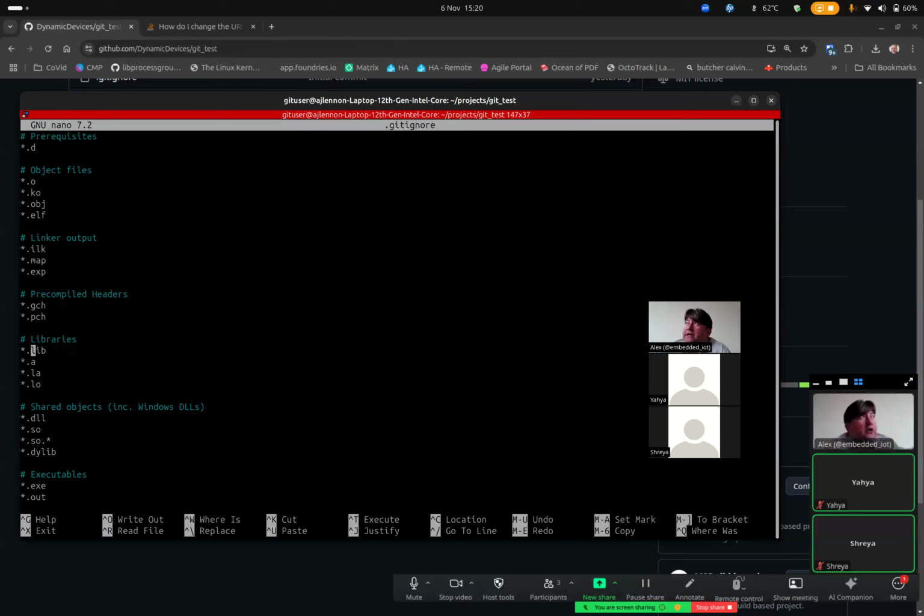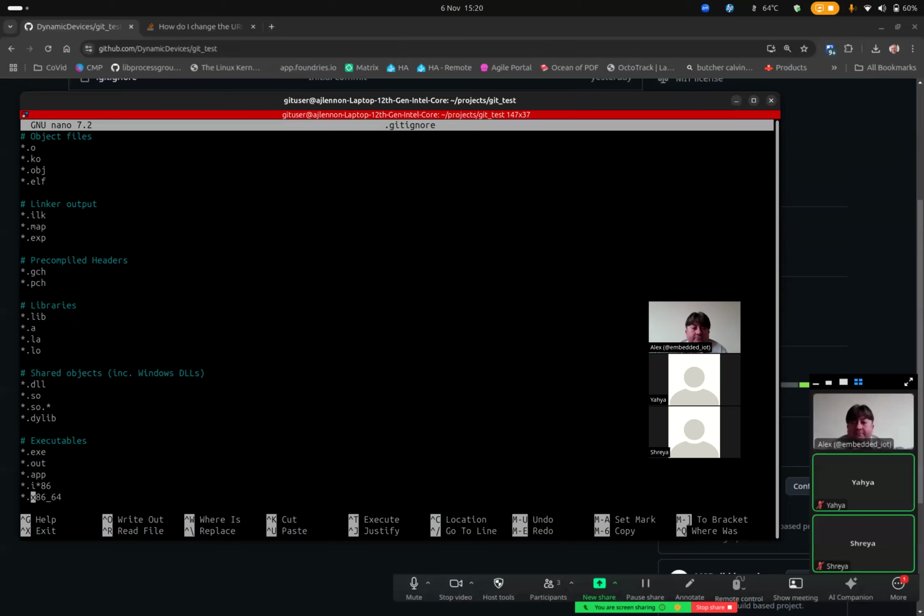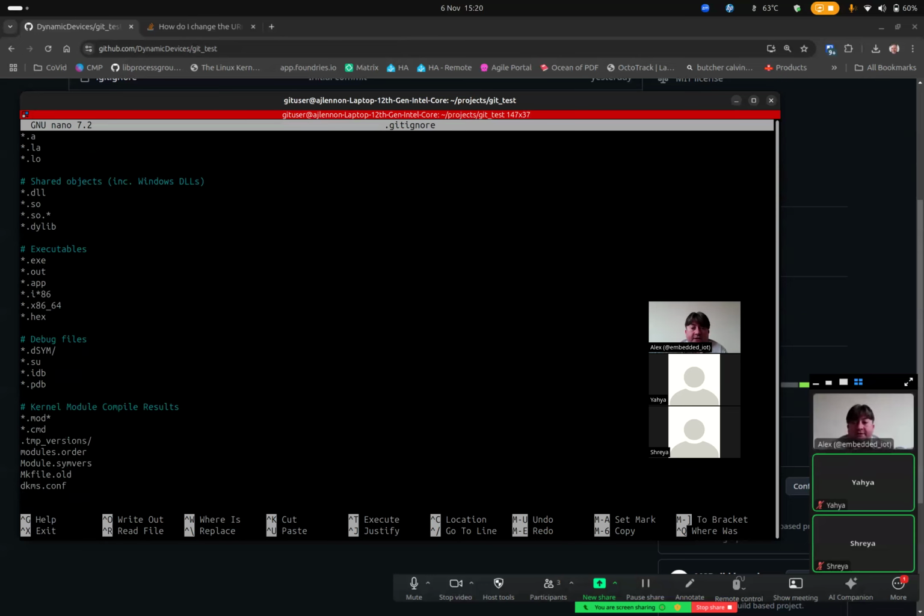If you get odd errors where large files aren't really there and you instead have very short files, that's because you've not got Git LFS switched on. But that's outside the scope of what we care about here. So that's a set of default things that Git will ignore for this repository.